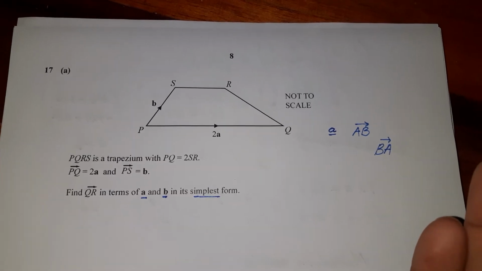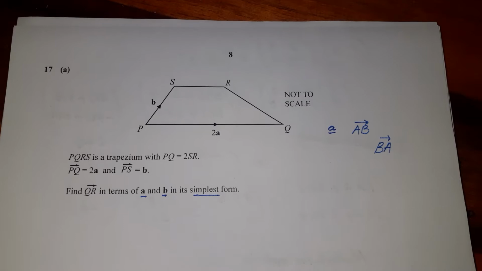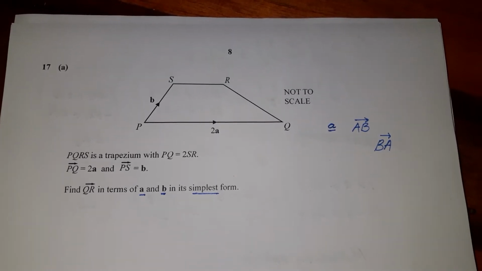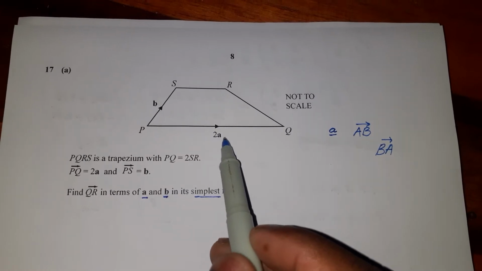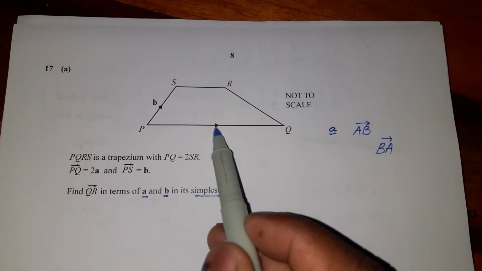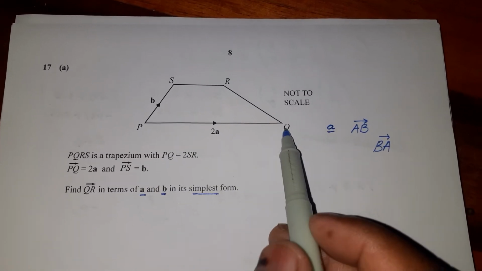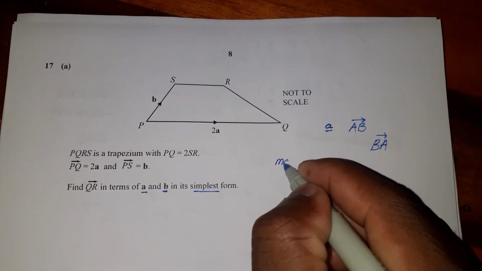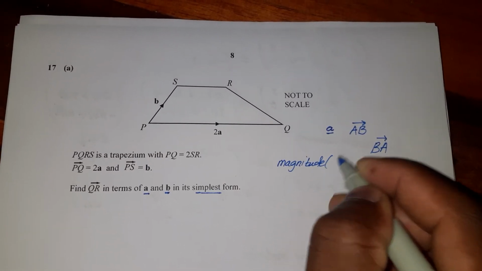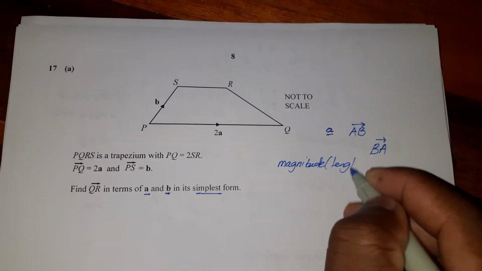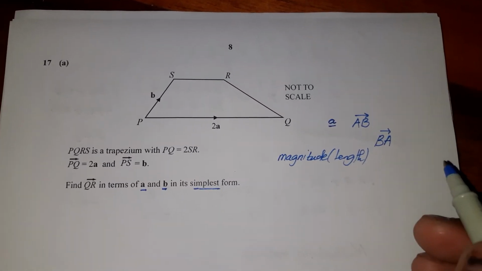Now the quantity, not really the quantity, but the magnitude. The magnitude in this case, we are now saying this is our magnitude. Look at this as the length from P to Q. Normally the magnitude, the other word is length. When we talk of magnitude, we are also referring to the length.